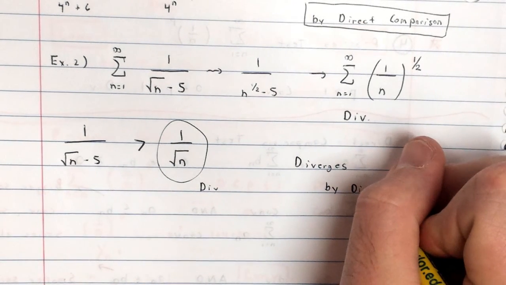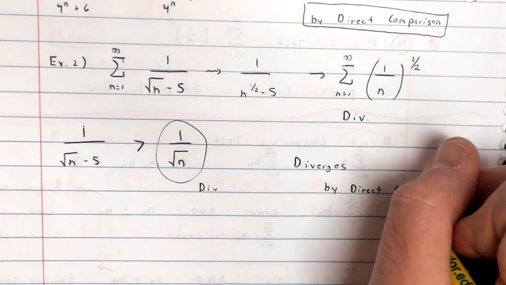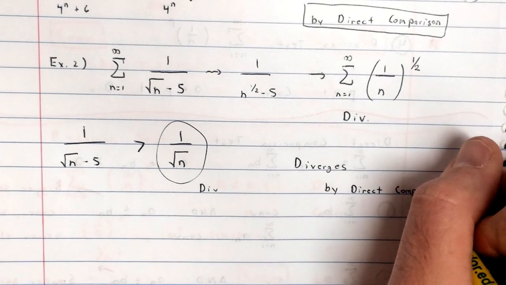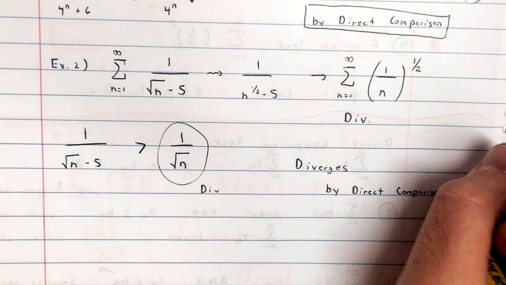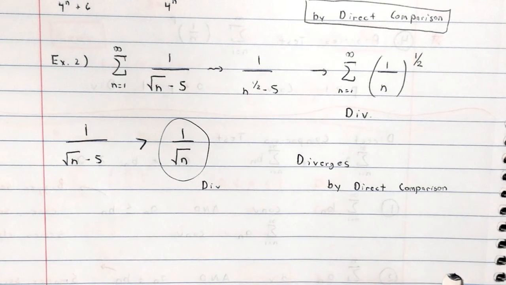by direct comparison. Can we abbreviate direct comparison? Yes. Easy test. If you're confused, plug in a 4. See which fraction is bigger, because I can take the square root of 4. Don't look at me like a deer in the headlights. If you're confused, plug in a 4 and do the numbers.